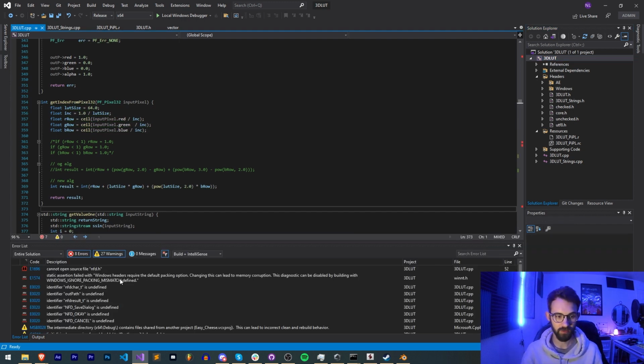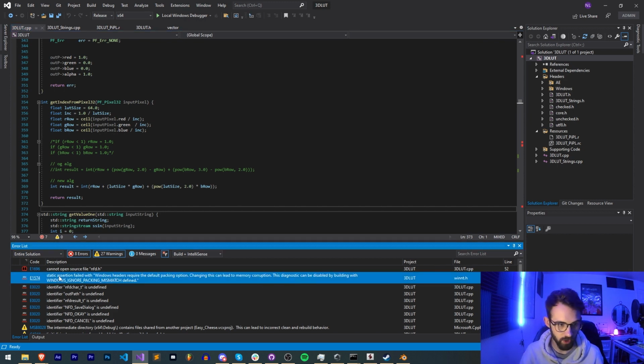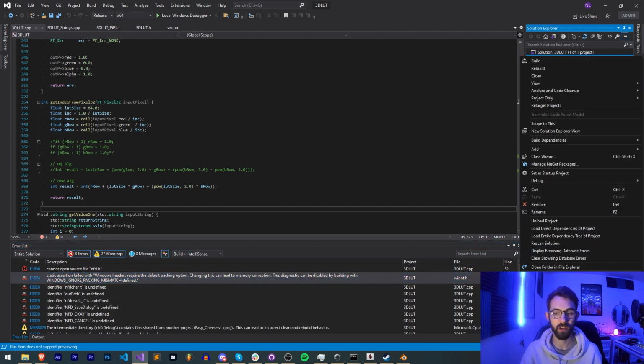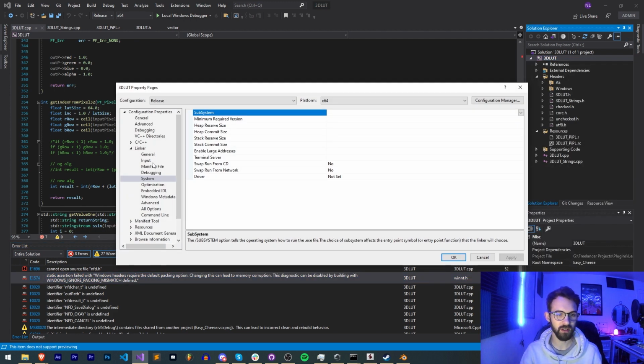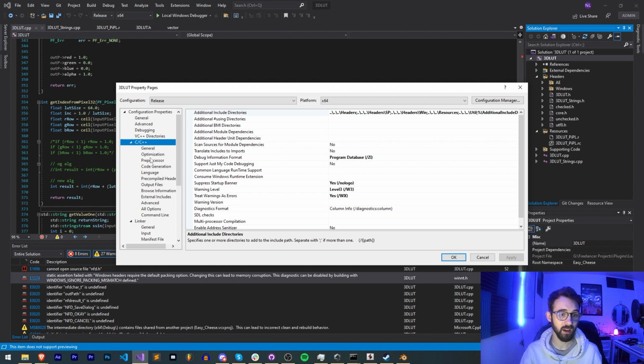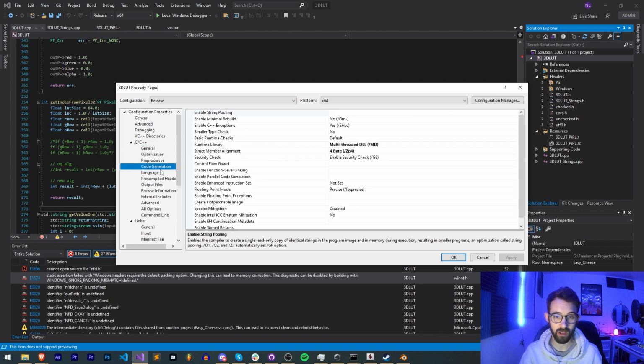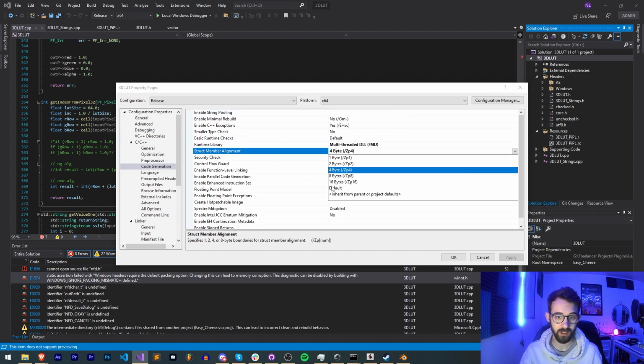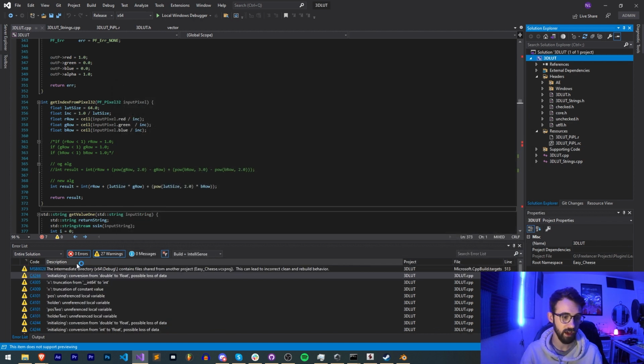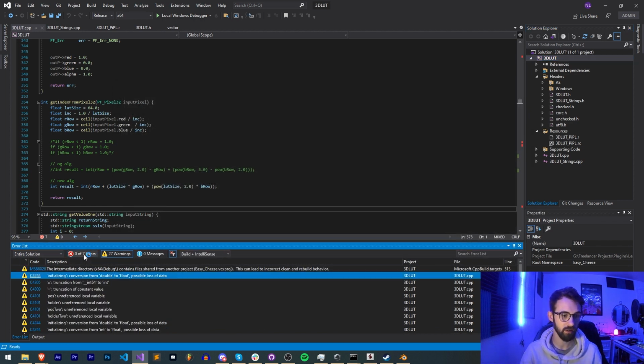So you can see just a few errors here already. These all have to do with the things that I was just mentioning. The first one, Windows ignore packing mismatch. Almost 100% of the time, this is caused because of, where is the option? Here we have our struct member alignment, set it to default. That error should now be gone. You can see it's gone now.